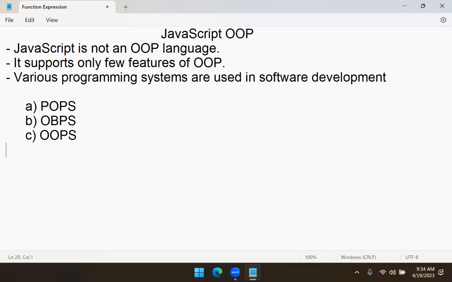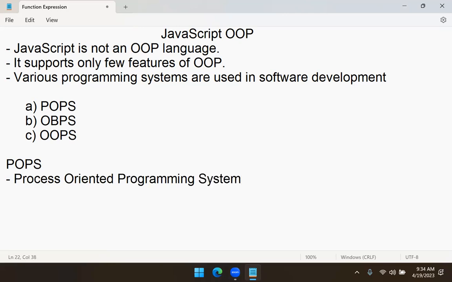POPS means process oriented programming system. It supports low level features.